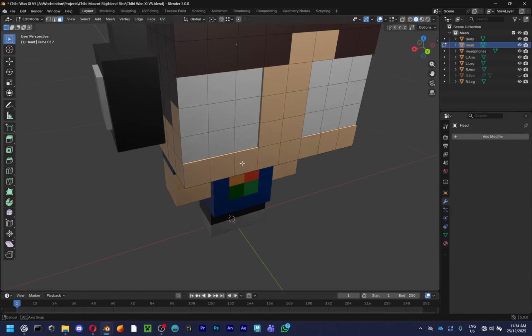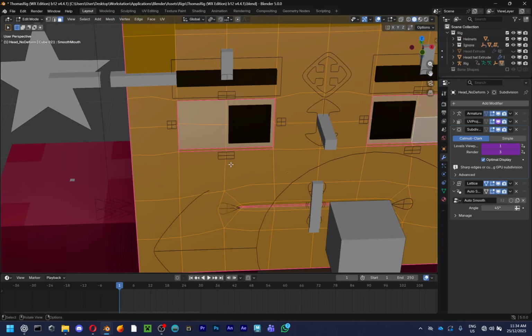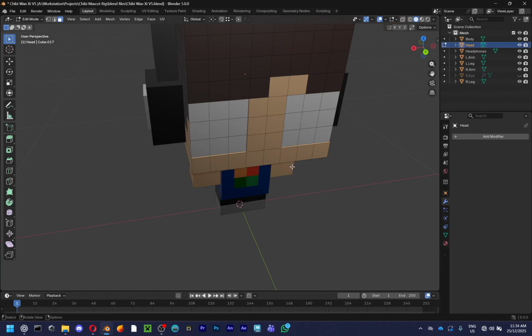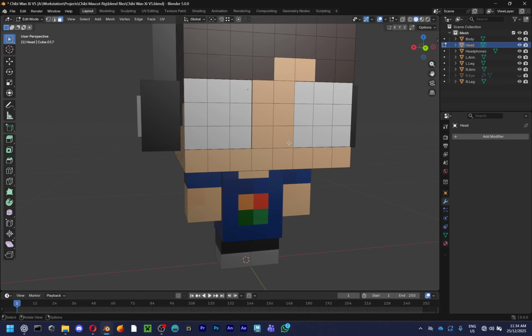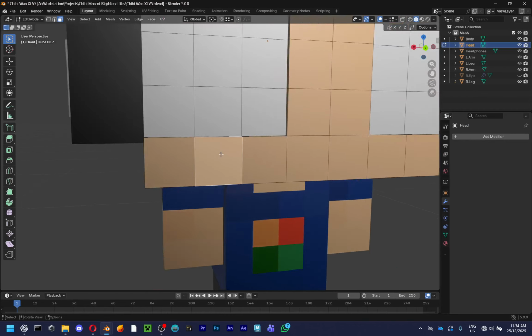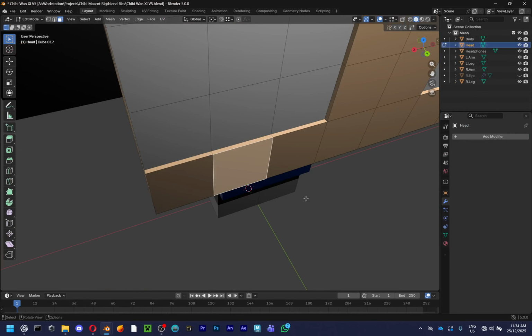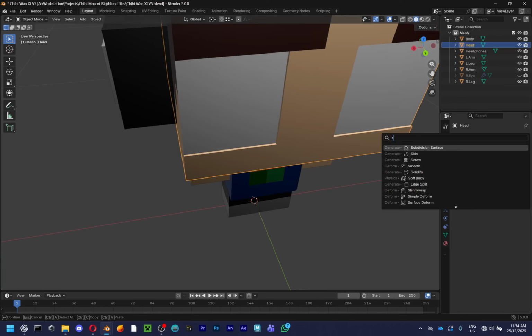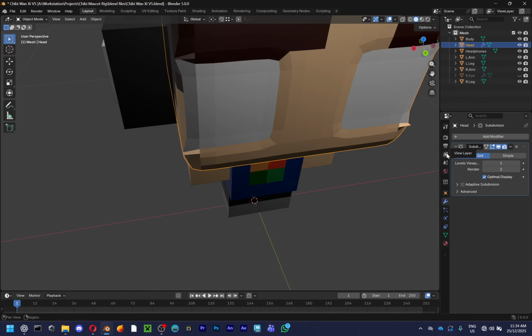My eyes are 3 pixels big though. Oh, they're way bigger than Thomas rig. 1, 2, 3, 4, 5, 6, 7, 8. Oh yeah, it is still 8 pixels. I guess it makes sense because the head is the same exact size. Okay, this is something that I need to explore first before I move on to other steps.